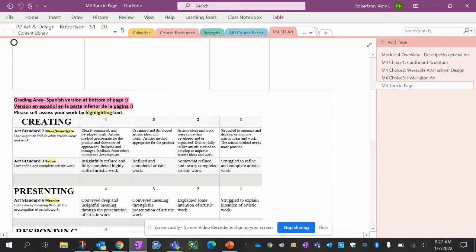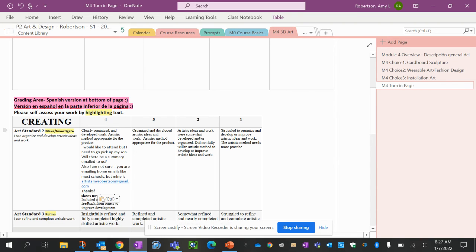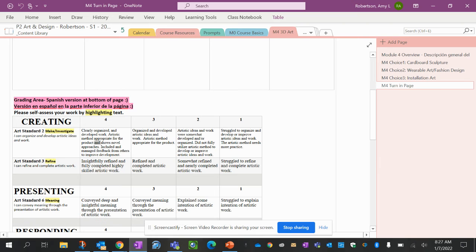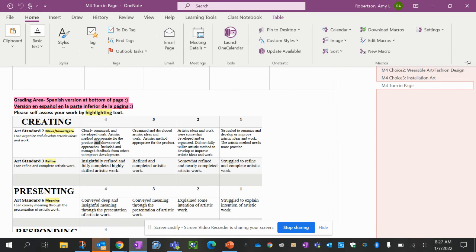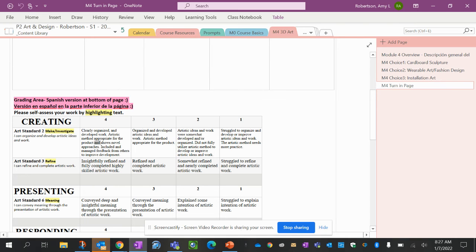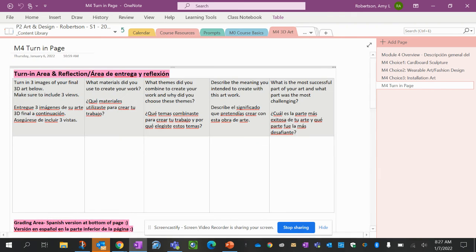So I highly recommend that you highlight things. For example, just select them and then you can highlight them from up above when you're working in text. Sorry, I'm touching the screen right now and I'm recording this in my car because I don't have a quiet space in the school. So anyway, I don't have my mouse with me, but this is the turn-in page. And after I proof it one more time, I'm going to distribute this to you.